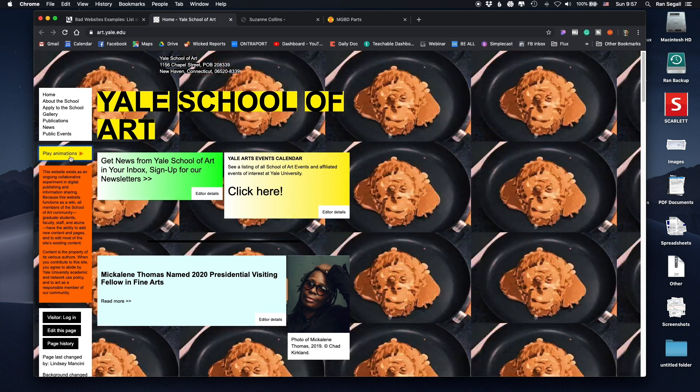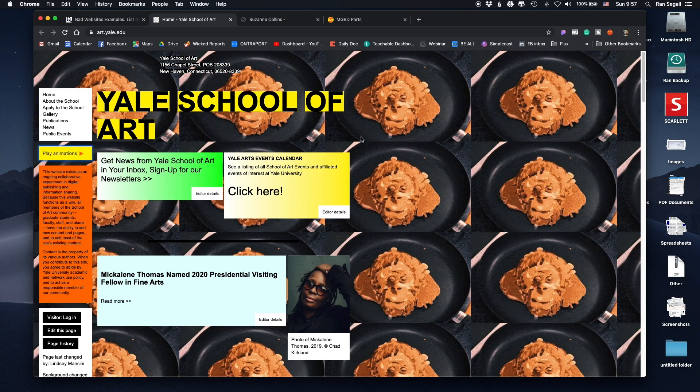When you do a website, there is a goal — something you need to achieve. You need to explain to the visitor what it is you want them to do. Is it to register? Is it to check a specific project? Here, I'm overwhelmed by the animation. Even if I pause it, I don't know where to look or what they want me to do. The biggest thing I see is a 'click here' button — a call to action — but why would I click? A button that just says 'click here' is meaningless. Tell me what's going to happen. It turns out it's events, calendar, and editor details — but that's so ambiguous.